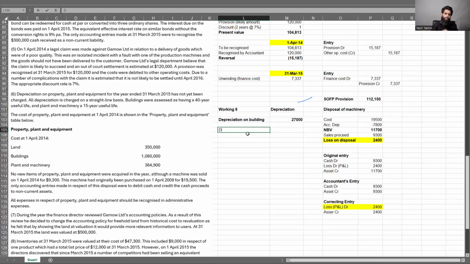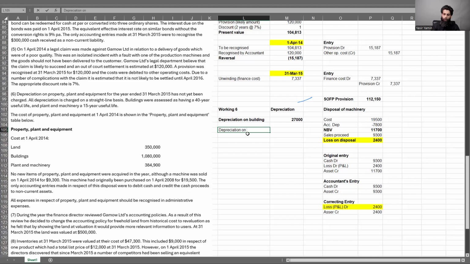Sir, can we at least make accounting entries on rough paper? We are provided with a paper in the exam, right? For our own sake of clarity, can we make accounting entries on our paper, but still do the workings on Excel? Yes, that's fine. But if you solve all the adjustments on a rough paper, my dear, welcome to the next session as well, because you are not going to pass. So all workings are to be done on the spreadsheet. Why would the examiner give you a spreadsheet if you are doing it on paper? It makes no sense.